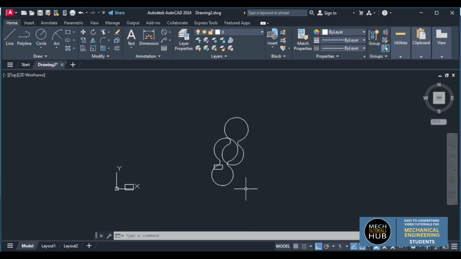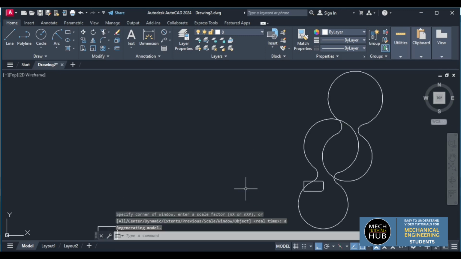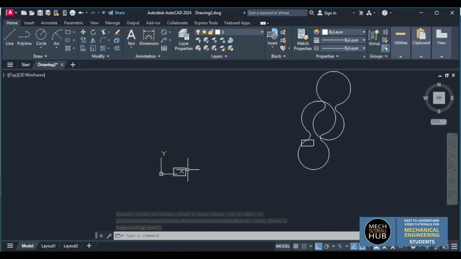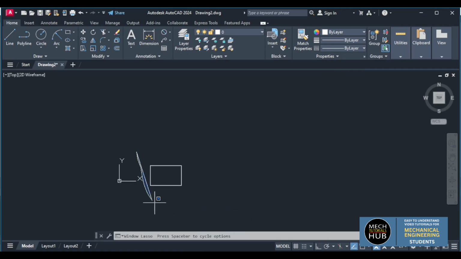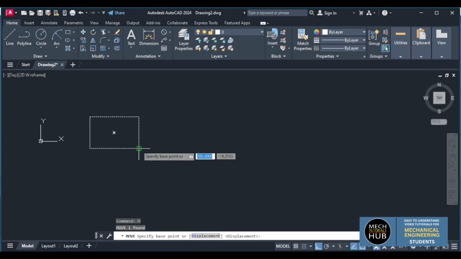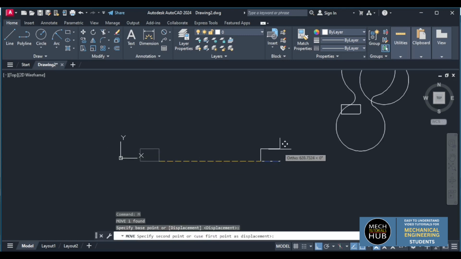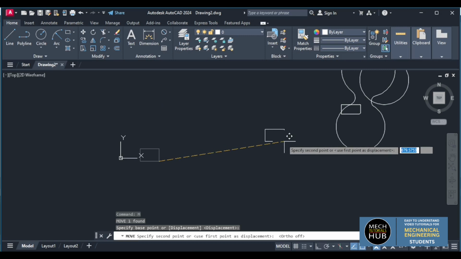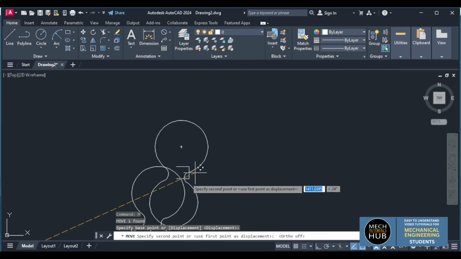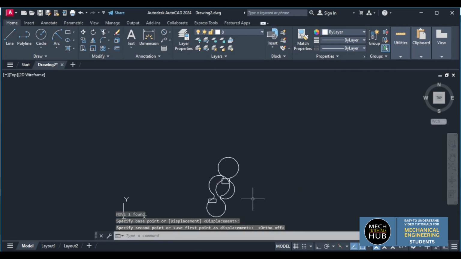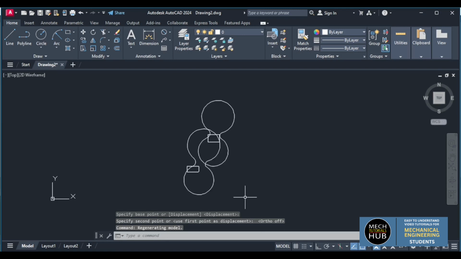Okay, now I'll say Z, enter, A, enter, which will fit to the screen. Everything is fitted with respect to the screen. I want this rectangle to be a part of that sketch. Select, M, enter. I want to hold this corner. I want to move this. Now I can move either horizontally or vertically because ortho is on. If I click on F8, I can move angularly also. I just try to place it somewhere here. Okay, now it has become more typical, tougher to understand.